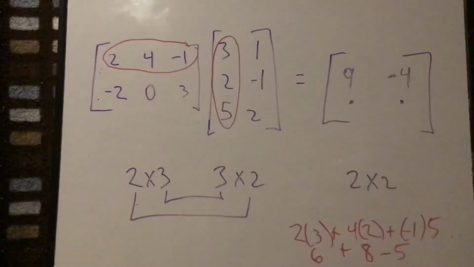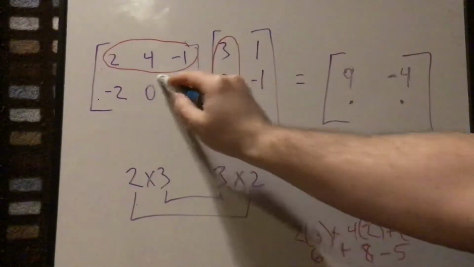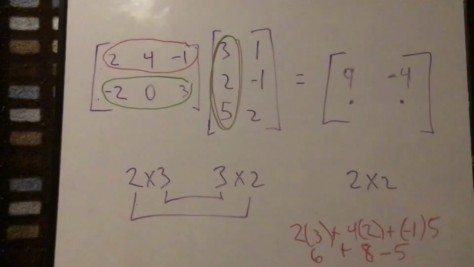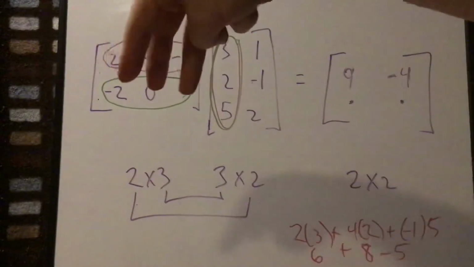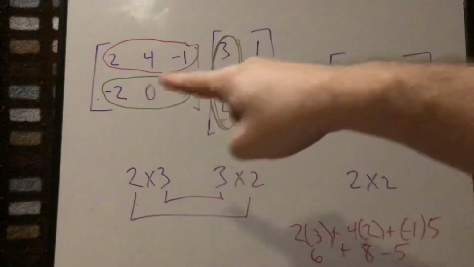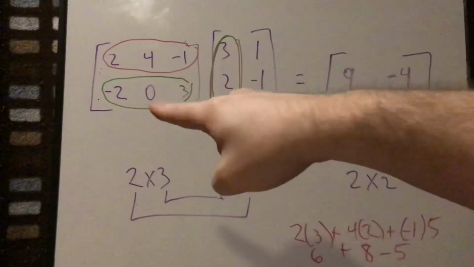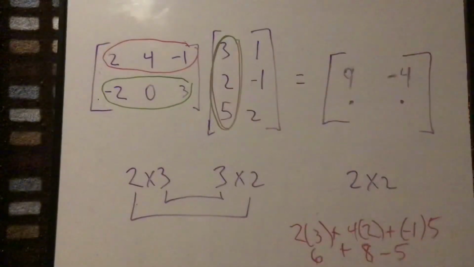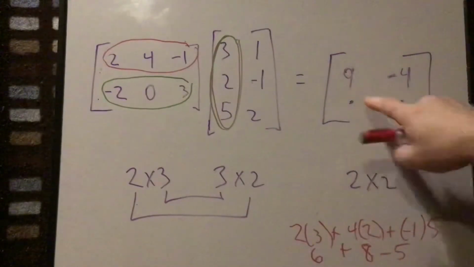All right, so now I need to do the second row, first column. So see if I can find that green marker again. Now I'll move on to the second row, first column, and perform the same kind of calculation and try to make sure I'm correct when I do it. So here's the 3 values. They're going to match up this way. So -2 with 3 is -6. 0 times 2 is 0. So -6 plus 0 is still -6. And then 3 times 5 is 15. And -6 plus 15 sounds like I'm going to get another 9. So this value is also 9.